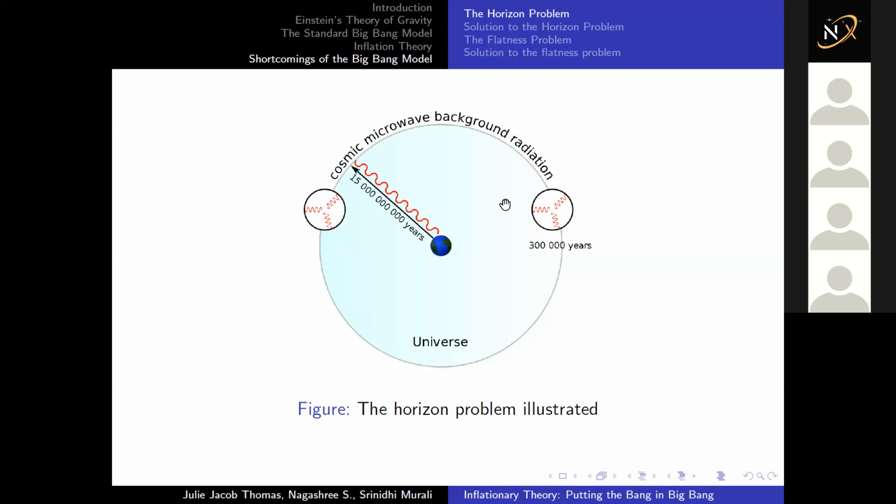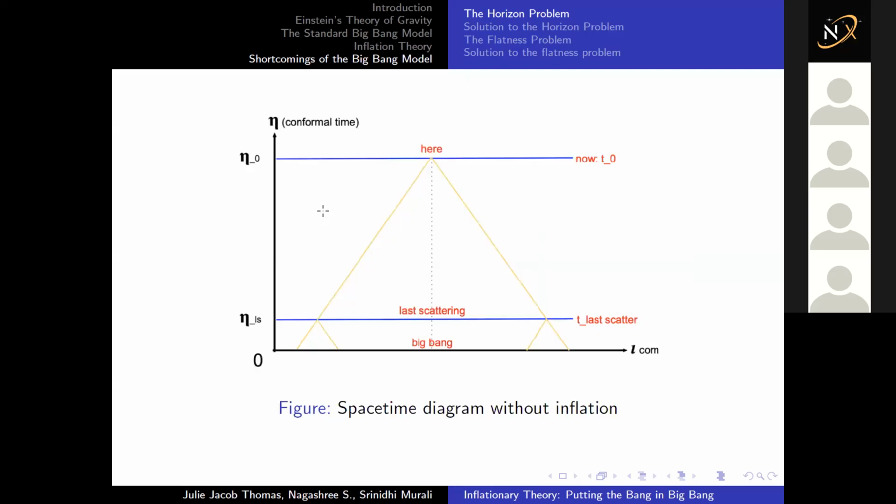Yes, okay. So if you take the one on the opposite side, that also has a horizon. That circle is what you call a horizon, the maximum distance light can travel in 300,000 years. So how is it possible that these 2 points, which are separated by a distance much larger than its horizon, have reached thermal equilibrium? Here again, it's like explaining the same problem in a bit more detail.